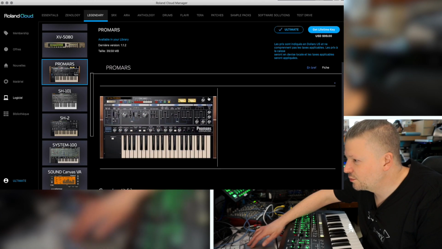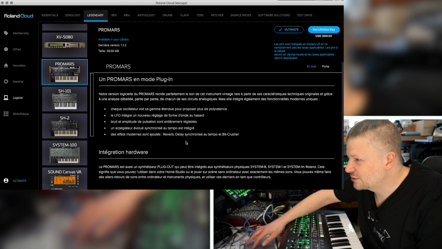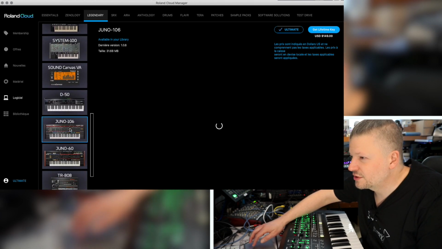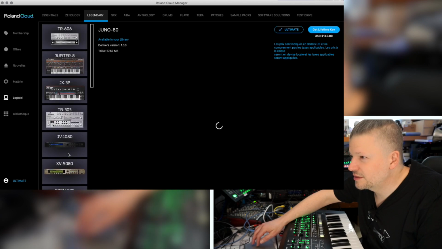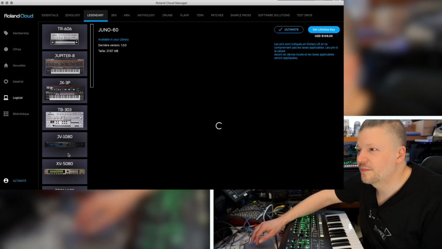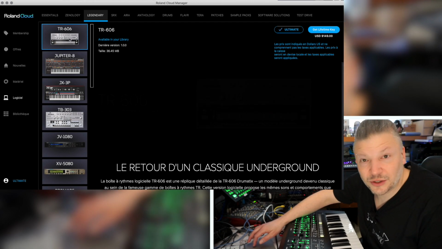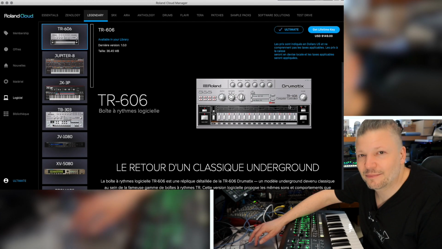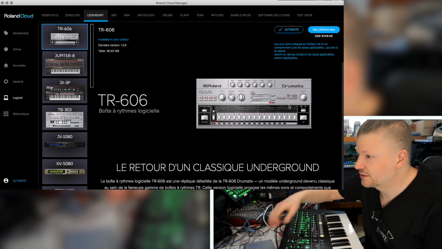And they tell you, when you read about it, it's a plug-in, and there's also a plug out on it. And you've got the System 100, Juno-106, Juno-60. So all of these are legendary. Some of them are plug out, some of them are not. So keep that in mind. The others are plugins. You can actually run them in your computer. Like this one, the Juno-606 is a plug-in for your computer, but not for this.